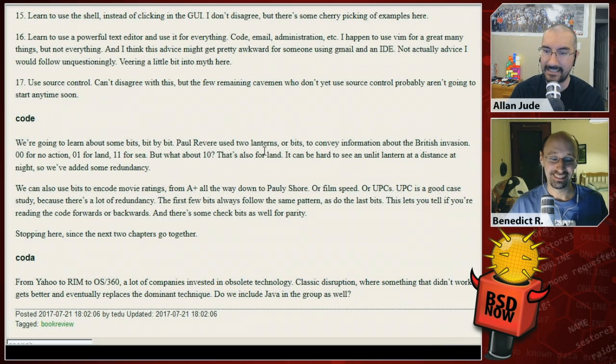His little summary at the end of chapter 5 of all these books was, from Yahoo to Research in Motion to OS/360, a lot of companies invested in obsolete technology, which is classic disruption, where something that didn't work yet gets better and eventually replaces the dominant technology. So yes, do we include Java in that group? Ooh. But it's been very interesting to see a lot of these concepts like capabilities, virtualization, containers, etc., that came up in the 70s and 80s and 90s and so on, suddenly making a resurgence now that we have the right bits to actually make them make sense, right?